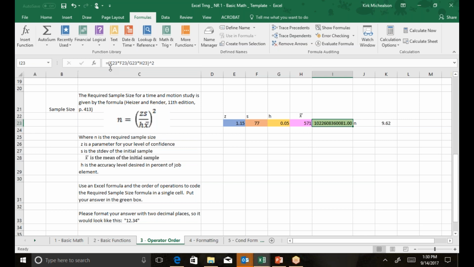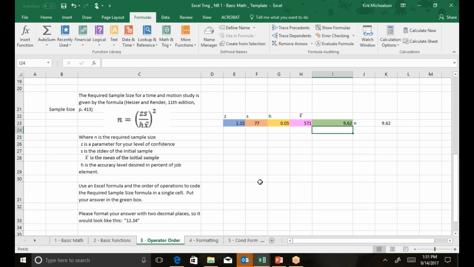It's because it's going left to right, since multiplication and division are at that same level in the hierarchy. So it's E23 times F23 divided by G23, then multiplied by H23, which is 521. So like I say, too many parentheses is never a problem here, if it makes sense to you and you've got it in the right format.